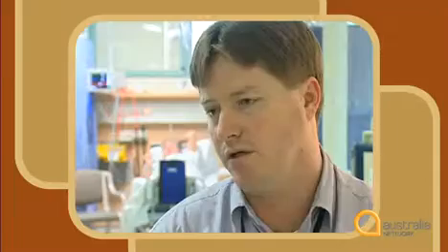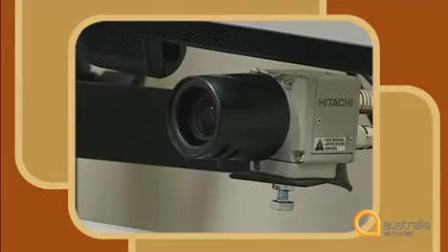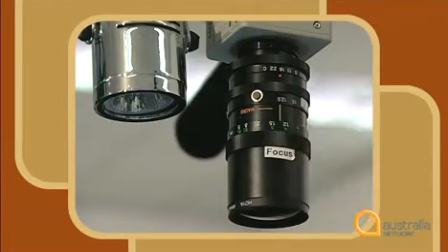At the Blue Mountains end there are four cameras. There's one which stands roughly where I would stand as a team leader in a resuscitation — that gets the overview of the room and the patient and the environment. There's another camera that's located above the patient's bed. There's also a camera that lets us look at things like x-rays, cardiographs, blood pressure charts and the like.